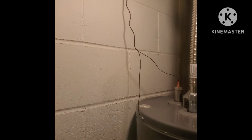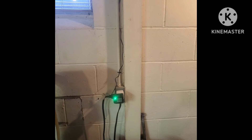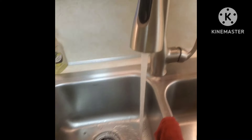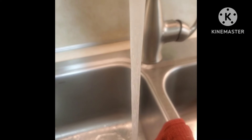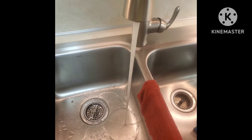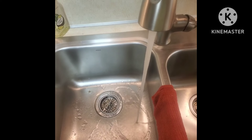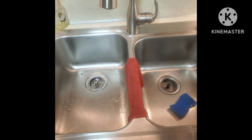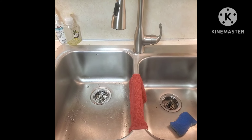Then just plug it in. It's full of water and whatever, so run it over to the plug. You've got to make sure you've got a plug close by. And that's it. So I'm going to let this thing run — and I tell you, it's been about an hour and it pretty much took care of that smell instantly. It's gone. So if you like this thing, there will be a link down under the more button.